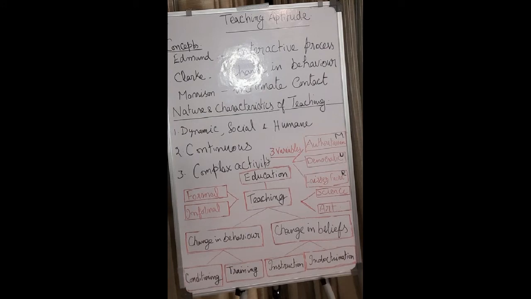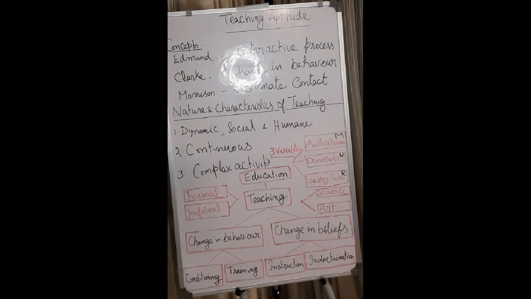So that is why teaching involves all these things. That is why we say it is a complex activity, and it involves the three variables, dependent, independent, and intervening variables, and hence it is a complex activity. And again, it can be formal or informal teaching. Formal teaching takes place within a formal building, infrastructure is there, and a structured syllabus, a structured timetable is there. So everything is well planned and systematic in a formal way of teaching.